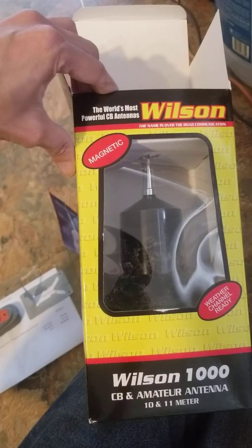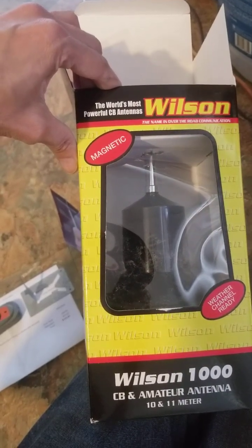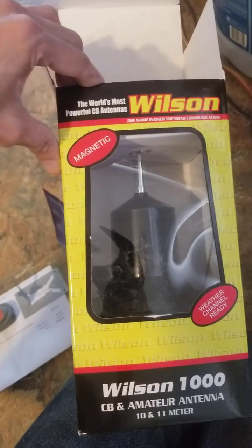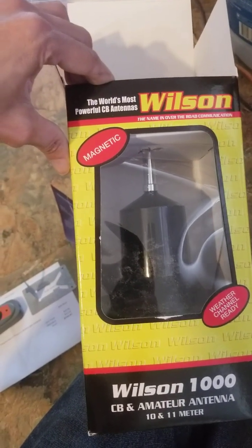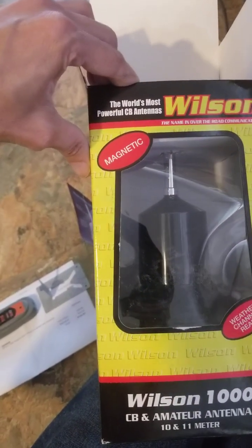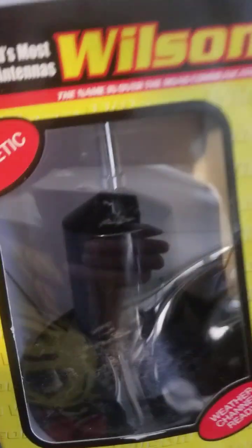It's going to be much stronger, and it's got the coax cable and stuff like that. You guys know these things can pop off. You can do all kinds of things with the Wilsons. You can even put it on a mount when you drill it, but this one you don't have to drill. Magnetic means it has everything you want. You could do a lot of stuff with this.